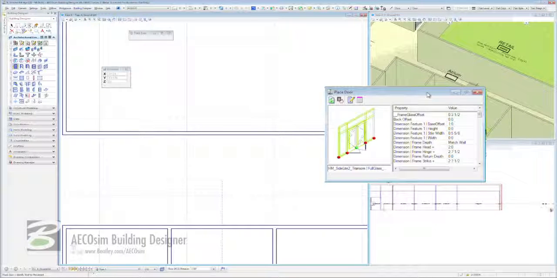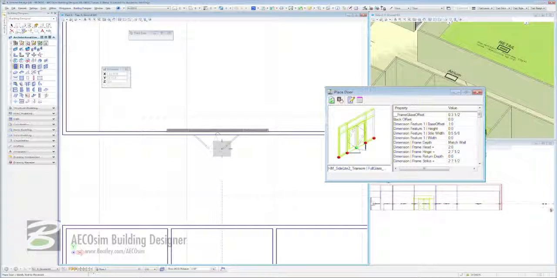So now that we have created our door, all that needs to be done is to place it. And we need to place it exactly in the middle of our 2 grid lines. Ordinarily, that might take you most of the day, but with Building Designer, it's an absolute cinch. How do I do that? Well, here's my door in assembly.